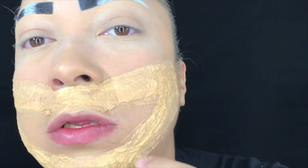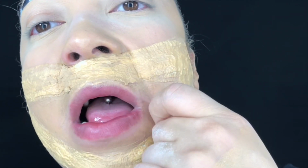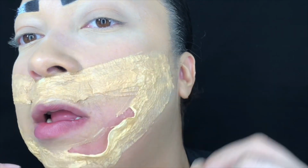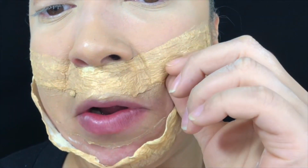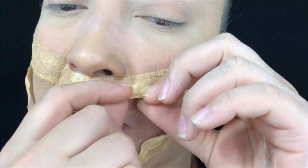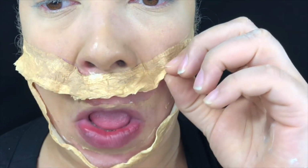Okay guys, so now I'm going to zoom you in. We are going to start to peel back the latex. So as you can see, you can peel it back. And this is kind of what gives you the illusion of the mouth. Peeling it, peeling it. Now remember, you want to make sure you take off all this additional latex because the eyeshadow will not blend properly over the latex. So now what you're gonna do is you're just gonna rip, you're gonna cut.